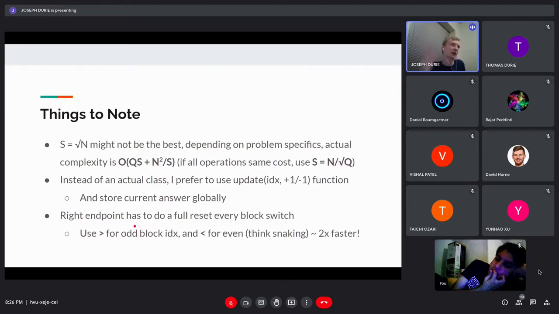So you can modify the comparator a little bit, because notice that for every block, the right endpoint scans across the array once from left to right, and then it has to reset to do the next block, right? But if you snake it so that for the first block, it goes left to right, and then for the second block, it goes right to left, and then the third block, it goes left to right, and you keep going like that, you save a factor of two in terms of how much the right endpoint is moving. So that's a slight modification that we usually add to the problem. You just alternate which direction the right endpoint goes by which block you're in. It usually doesn't matter, but it can give you a nice speed up sometimes.